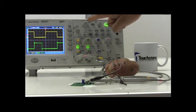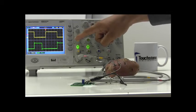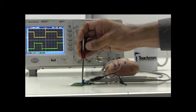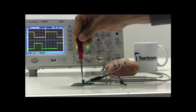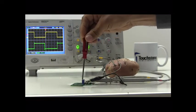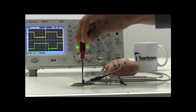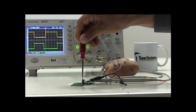you can see how the F out output in yellow and the PWM output in green are anti-phase and are switching at a frequency of 25 kHz. If I now vary the voltage on the control pin through a potentiometer, you can see how the duty cycle of F out remains fixed, while the duty cycle of the PWM output is increasing as shown on the scope, and also decreasing as I decrease the voltage on the control pin.